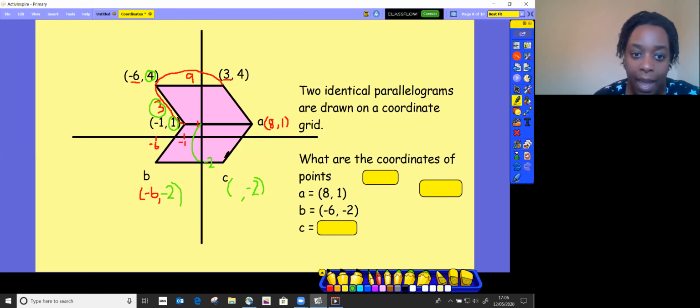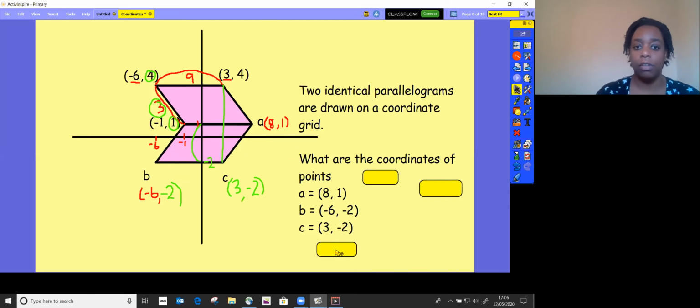And now if I think about x, well, it's actually directly under that point, and we already know that is 3, which means if I go down, this is also going to be 3. So that last point is going to be 3, -2. And I can just double check if that all makes sense, because I've got -6 over here, and I've got 3 over here, just like I had -6 over there and 3 over there, because it's a change of 9 on my x-axis.